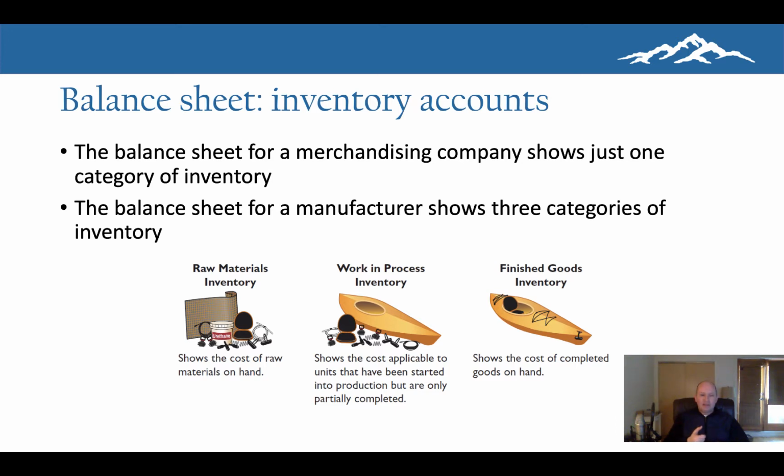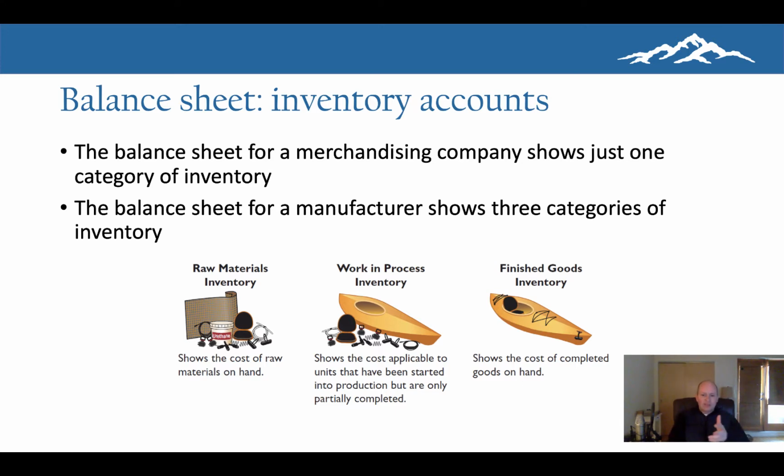Raw materials are things that you buy to make things, right? They're wood, they're sand, they're paper, they're steel, cable, whatever you're using to build your product. Raw materials are just things that you will use to build your product.